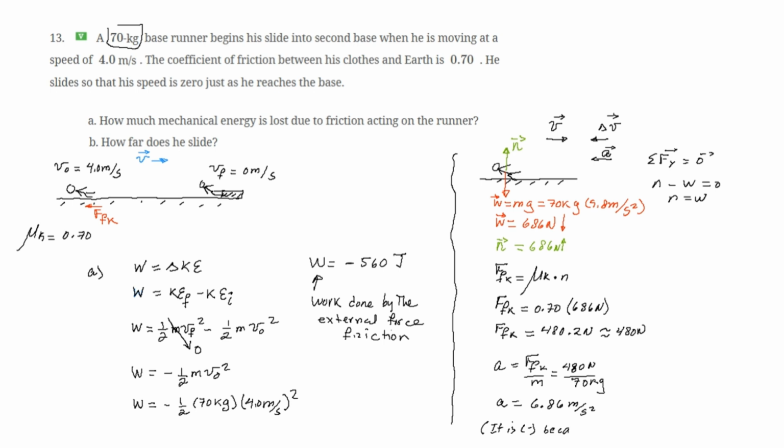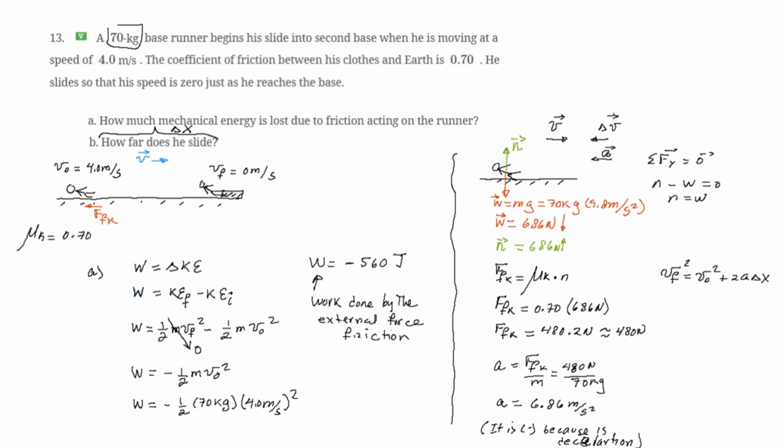And it's deceleration because the velocity is decreasing. Now, once we know the magnitude of the acceleration, we go again over the equations of kinematics, and we say v final squared equals v initial squared plus 2a delta x. Because what we want to calculate is how far does he slide? How far he slides is the variation in position, right? The distance that he travels when he's sliding, delta x.